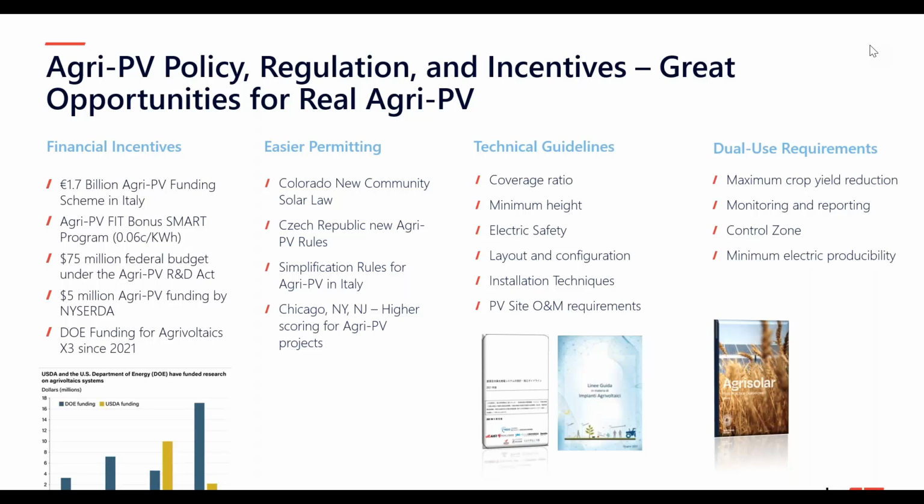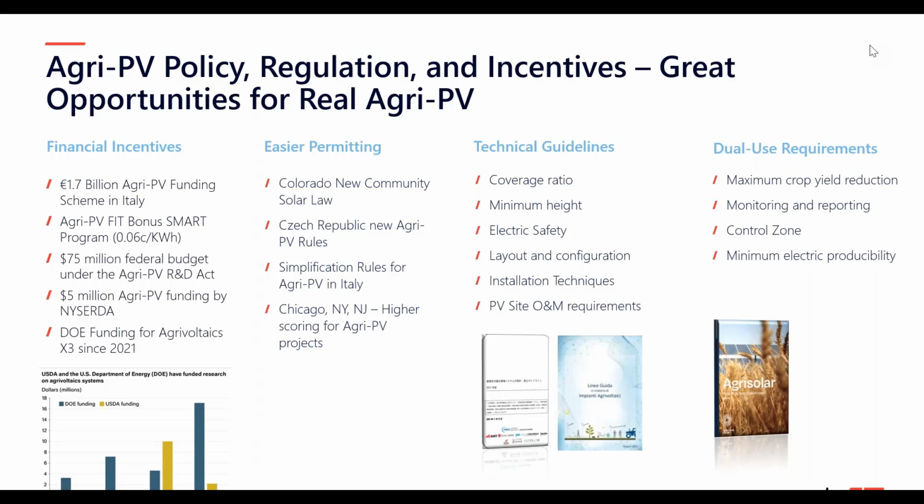Electric safety is something that we see more and more, and again, it's not really difficult to understand why when you have an Agri PV system installed on farmland where non-solar professionals work with heavy machinery and do farming work. Electric safety must be ensured and considered. Layout and configuration: for Agri PV, there are new types of layouts. We see elevated systems. In some markets, we sometimes see vertical PV. Again, these new types of installations are quite common in Agri PV, and that's something that needs to be considered.